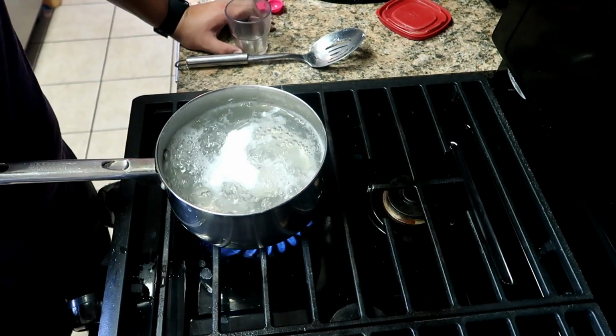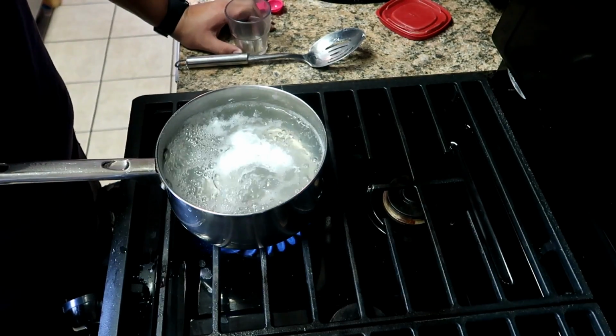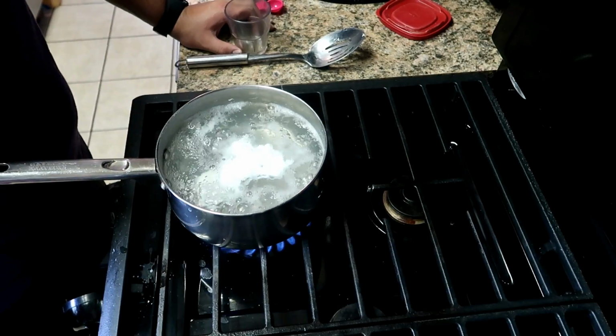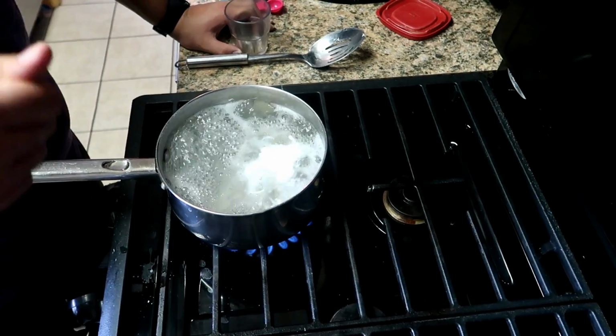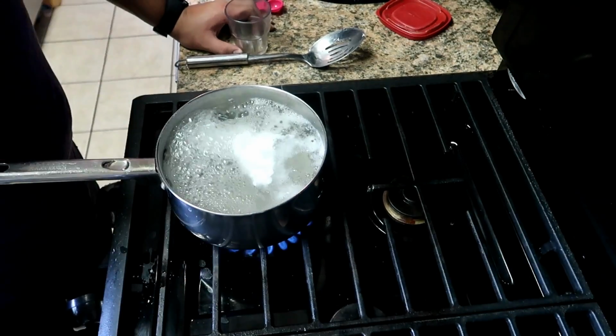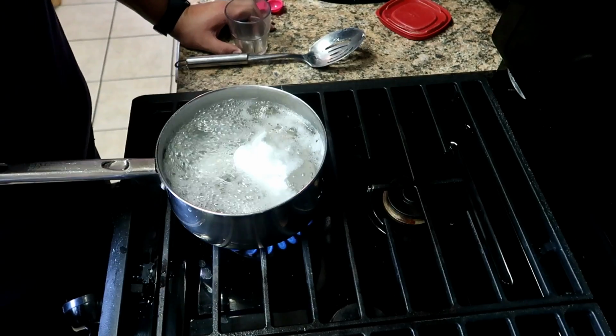You're still going to have a very runny yolk in the middle, but that's very indicative of a poached egg, and that's the point of it. Especially over an Eggs Benedict, where you have the hollandaise sauce and the poached egg. That gives you that liquid that goes over the English muffin.